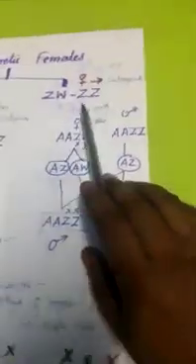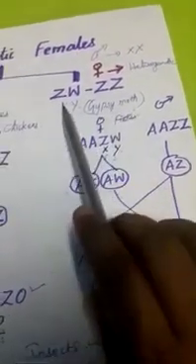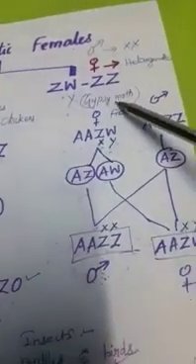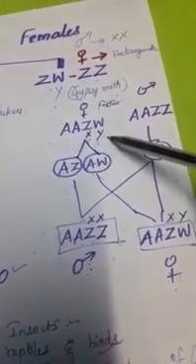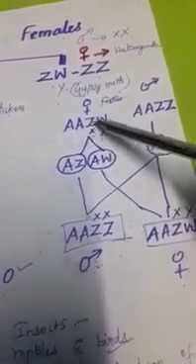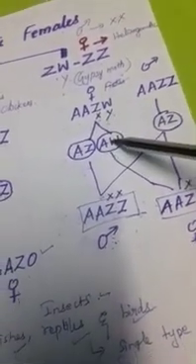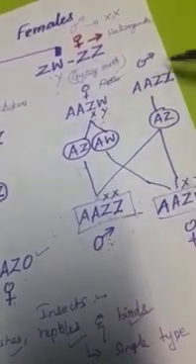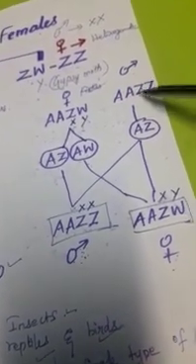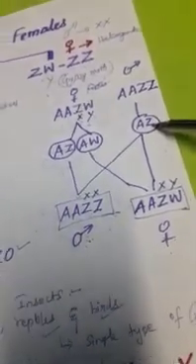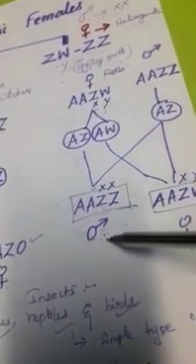Another type is ZW and ZZ, another type with similar gametes and dissimilar gametes seen in some organisms, like the gypsy moth. In the female, there are two types of gametes, heterogametes, Z and W gametes. The parents produce two types of gametes. In the male, similar chromosomes, ZZ, a single type of chromosome, can only develop into the male.